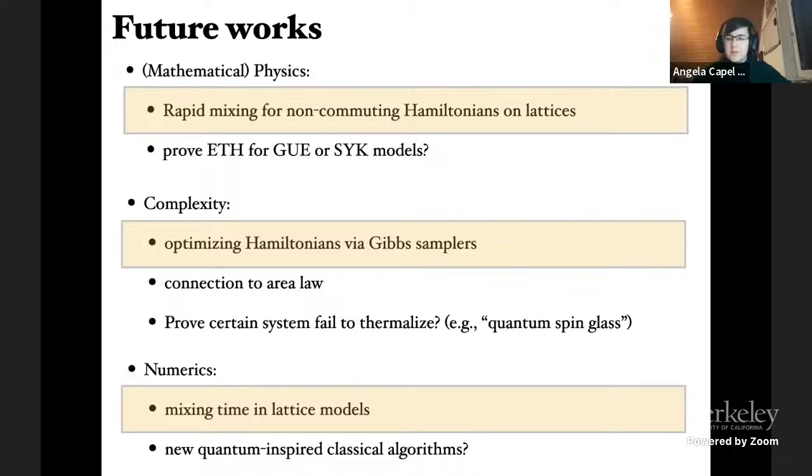So one quick question related to what Anurag was asking before. For commuting Hamiltonians, you say that you don't need all this machinery, and this would be essentially for non-commuting Hamiltonians. But do you have an intuition of what happens when you have something that is non-commuting, but very close in some sense to commuting? So in the sense that it's just adding a perturbation to a commuting Hamiltonian or something like that. Of course, a perturbation that doesn't commute.